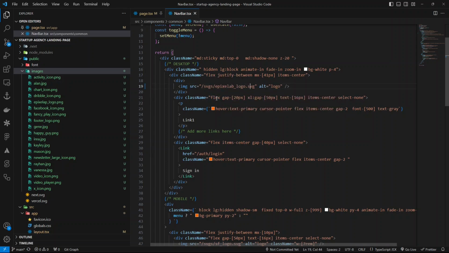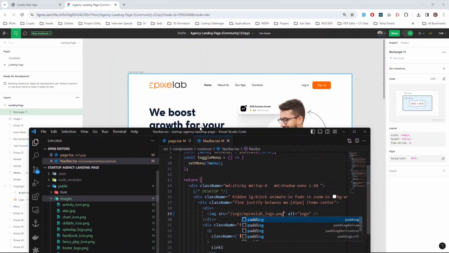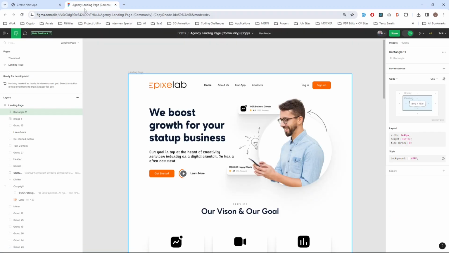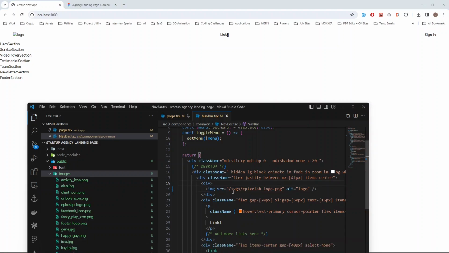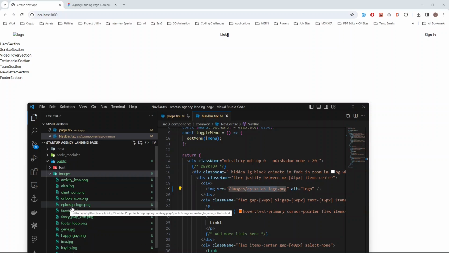The logo is actually a PNG, right? So let's check if it's coming out well. Okay, it's not coming out well. I might be missing the names. So it's definitely images, not SVG. So images/Epixel Lab logo.png, I think.